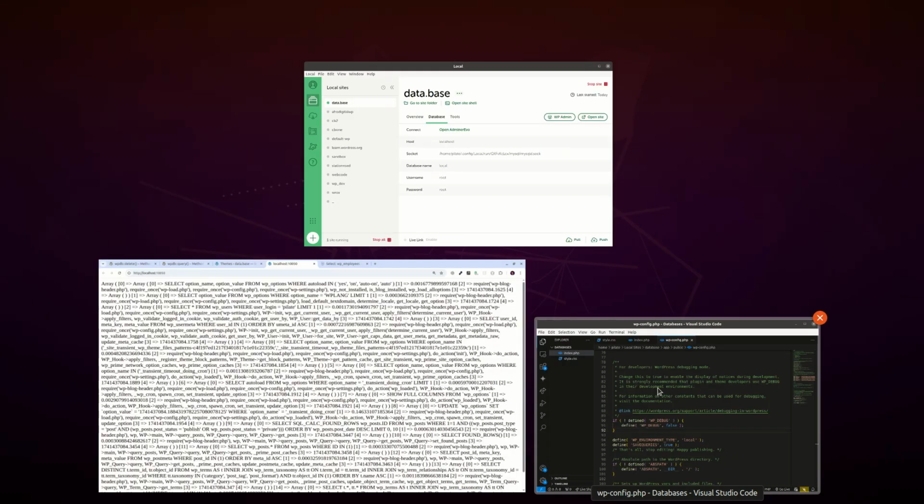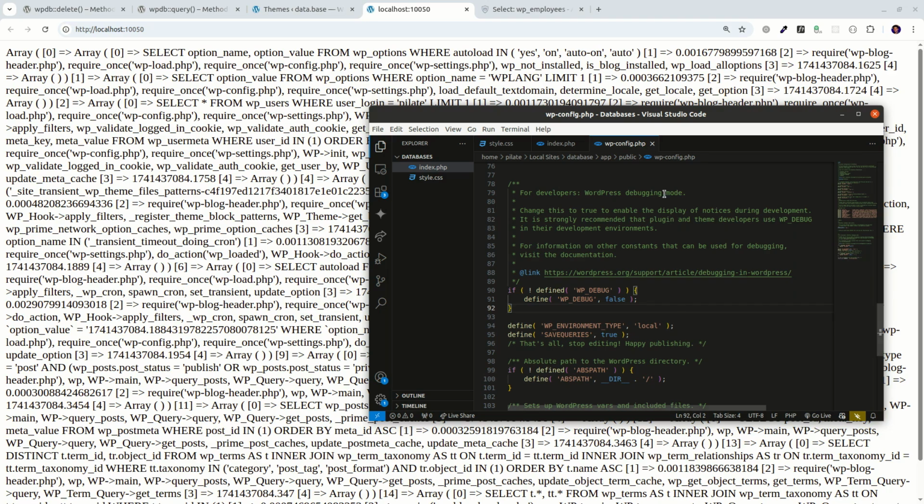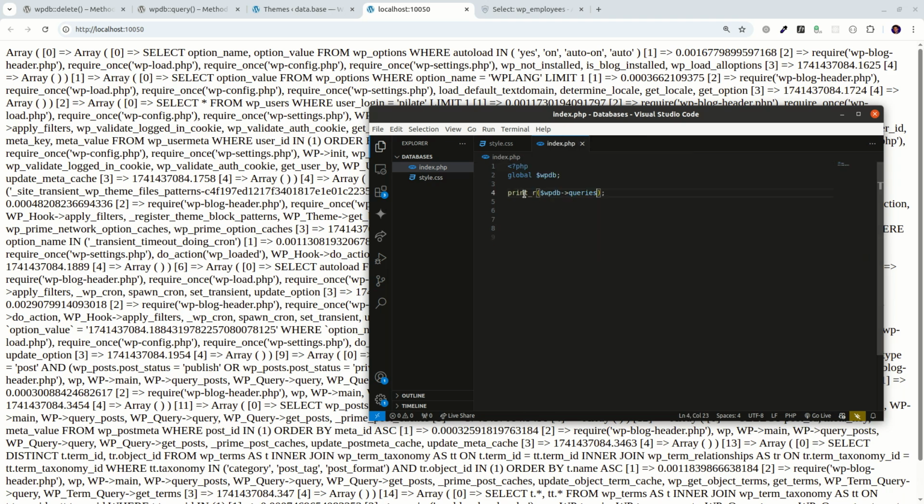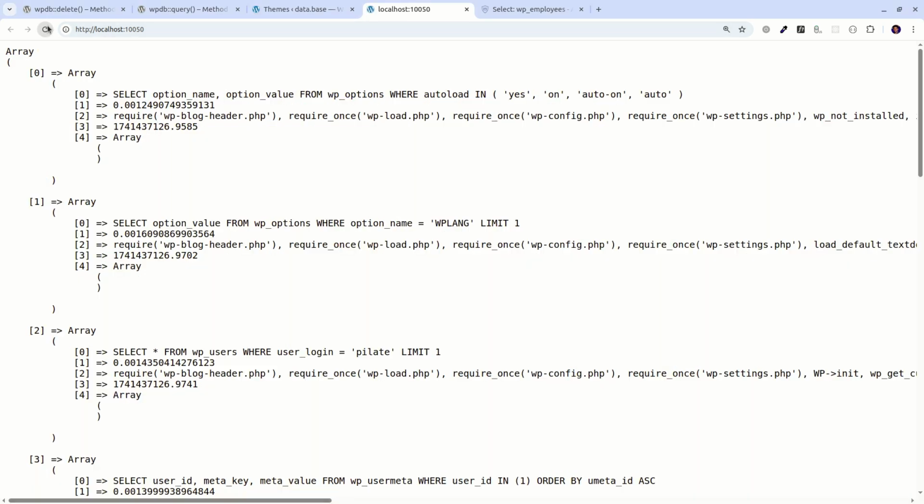But they don't look pretty. To prettify them, let's come here inside our index and probably put a pre-tag, or maybe loop them one by one and print them. But no, let's just put a pre-tag. So let's echo pre. All right, and then we close our pre-tag, and we refresh. It should look nicer now.